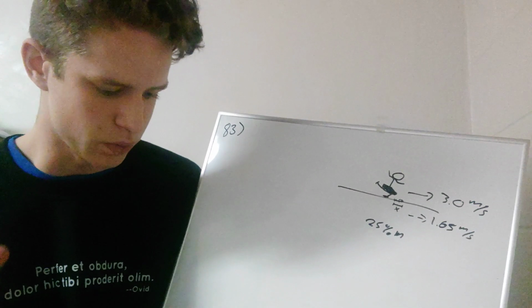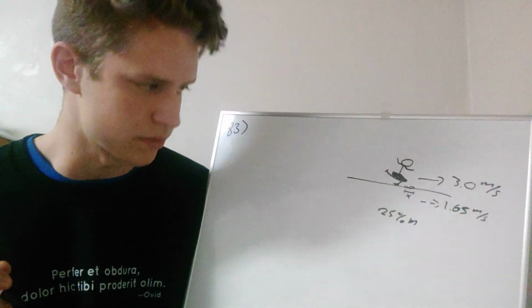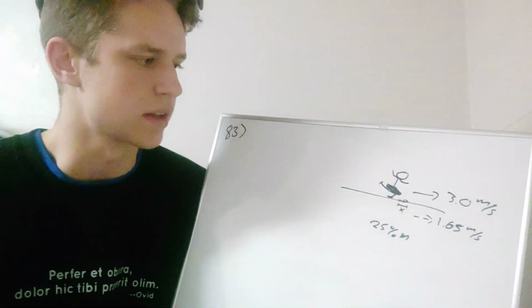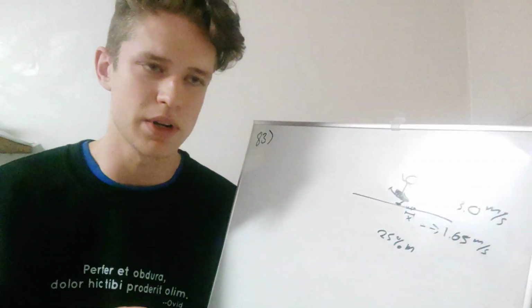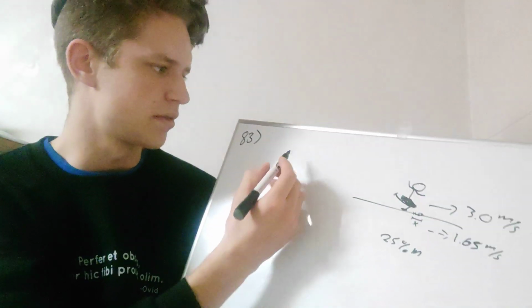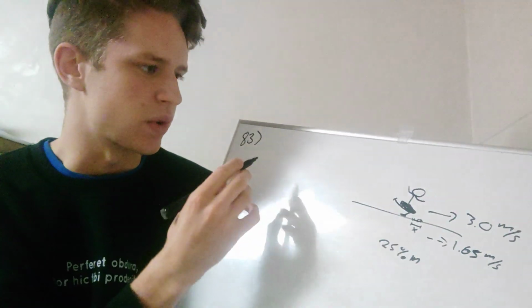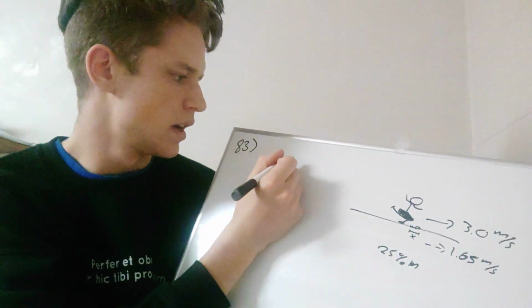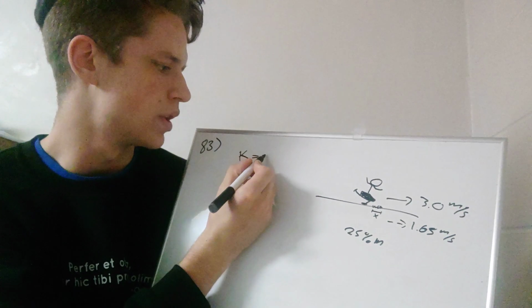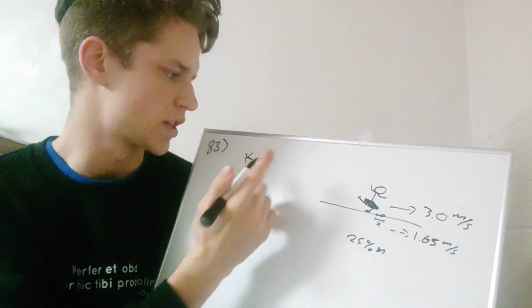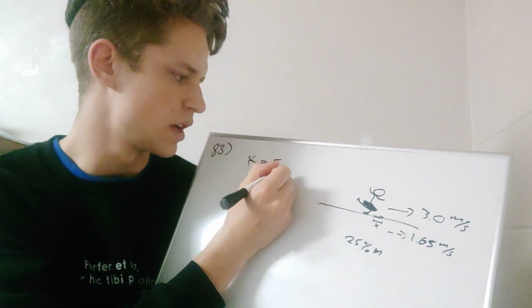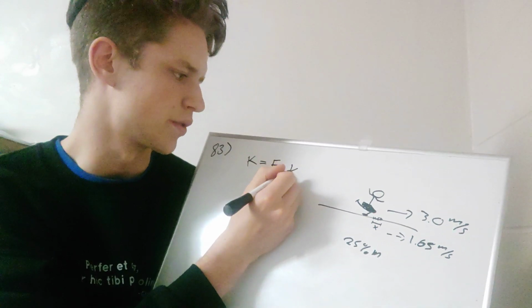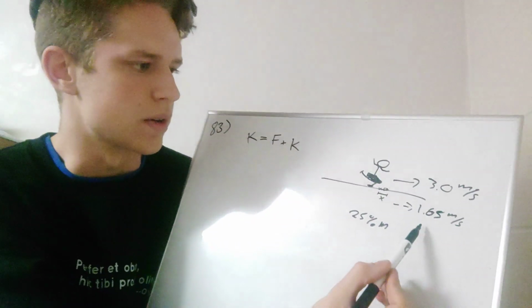So then it asks us to use the work energy theorem to find the length of this rough patch. So that's the x that we talked about earlier. With this, it's pretty straightforward. You're going to have the energy from the kinetic speed, and that's going to be equal to, so this is the before, then she hits the rough spot, and then you're going to have the friction plus her remaining speed, which we know.